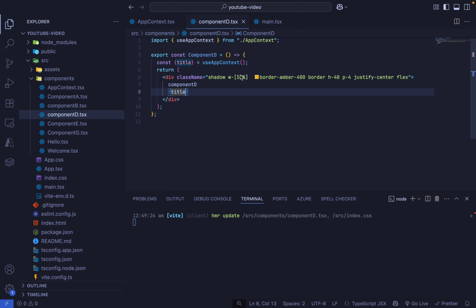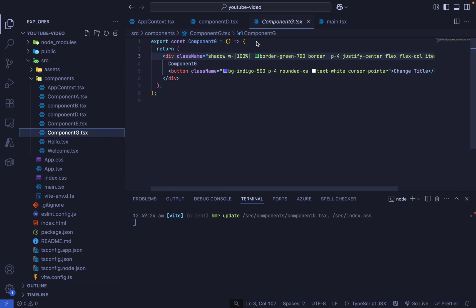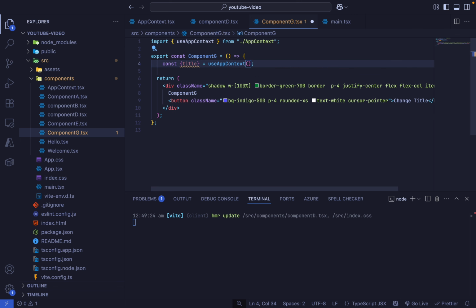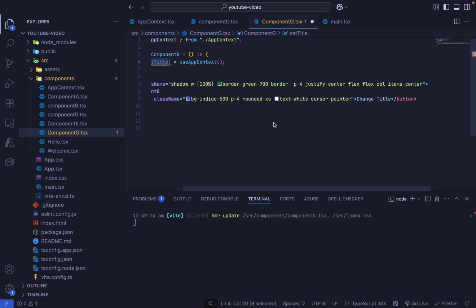Now let's go to the G component. From the G component we will try to update this value. So I'll go here into the G component, and here again I will import the same useAppContext, and this time I will use setTitle. I have already created a button and the text is Change Title.